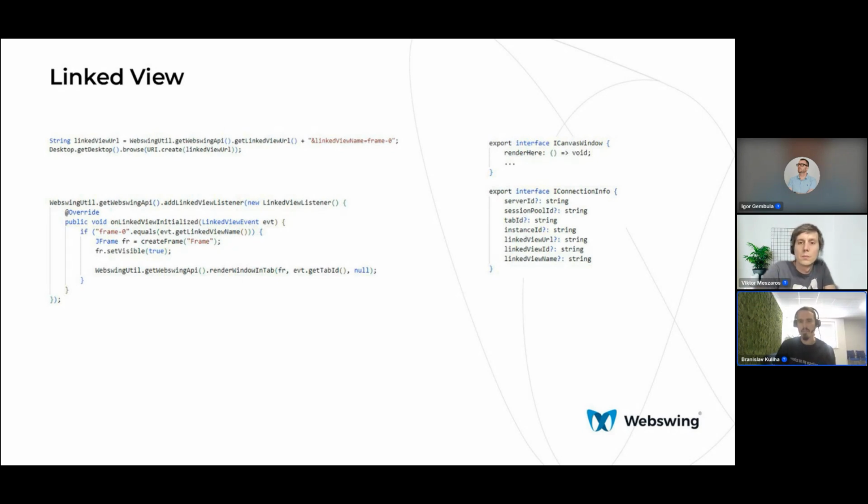On the JavaScript side, we added a render here function to the canvas window type, and in the connection info, you have seen the link view URL, link view ID, and link view name.